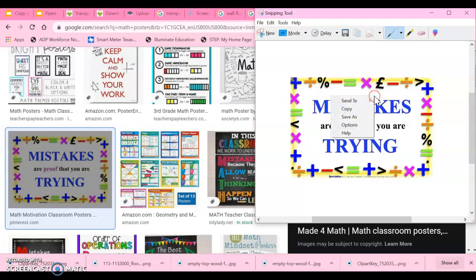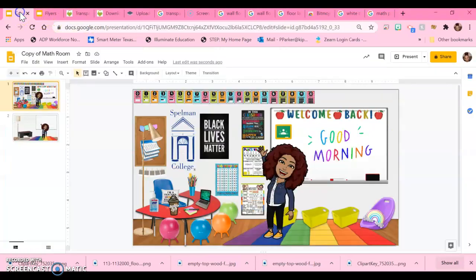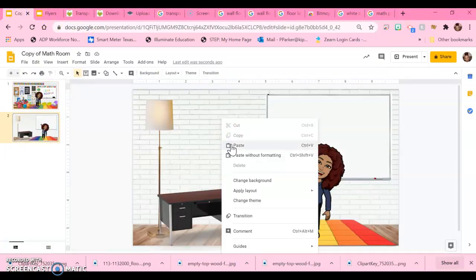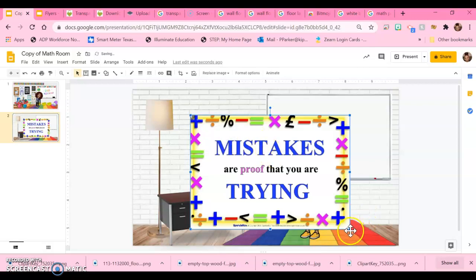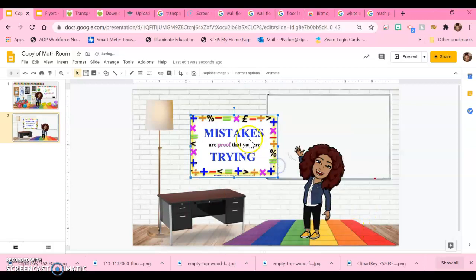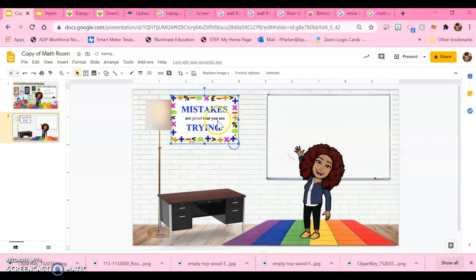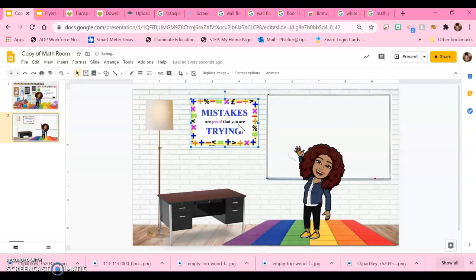So you can copy and paste it, or save it if you want to. Copy, and you can paste it here if you would like, and adjust the size. Now this isn't perfect, just for the video. And there you go. So you can add whatever you want in your classroom. You can be as creative as you want.